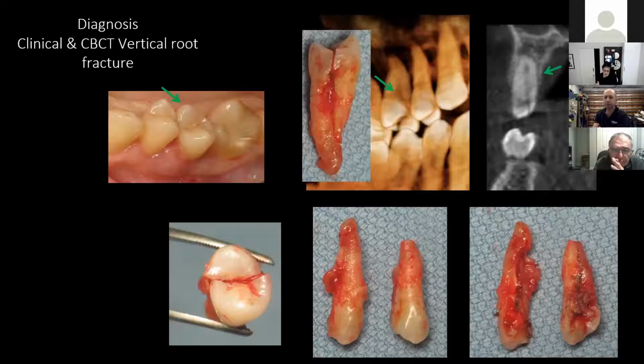Which way would you go? Would you agree on that, Steph? You treat a patient as a whole, not as individual parts. Like this patient came in with a fractured tooth. At present, that's the only isolated problem. But if you look at it overall, is that going to happen tomorrow on the other side?